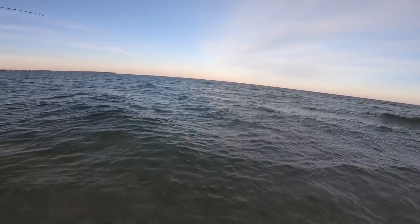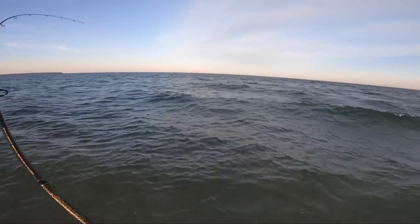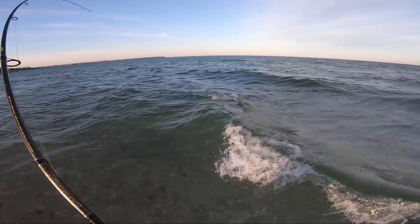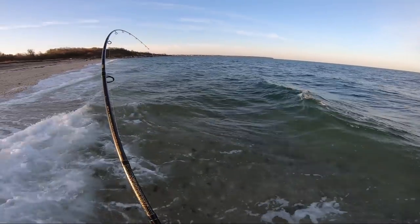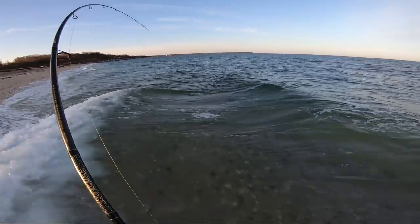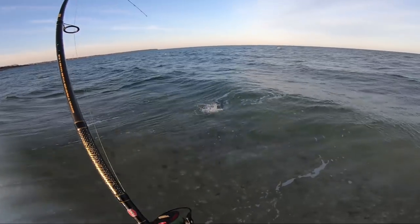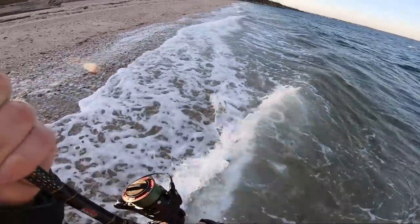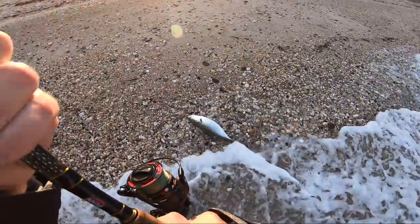All right, this one's only going to take 25 seconds to land, and it really helps these fish if you can get them back in the water quickly. I've seen people spend a lot of time just letting them run, and then the fish can't be revived. But this kind of tackle, even though it doesn't look like heavy tackle, really it isn't, you can apply a lot of pressure on here.